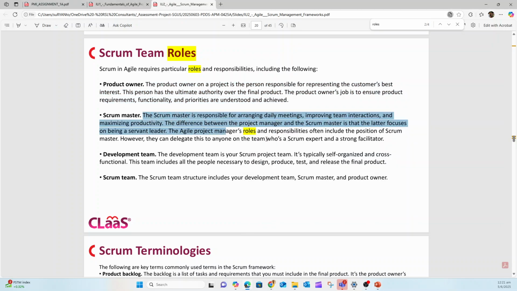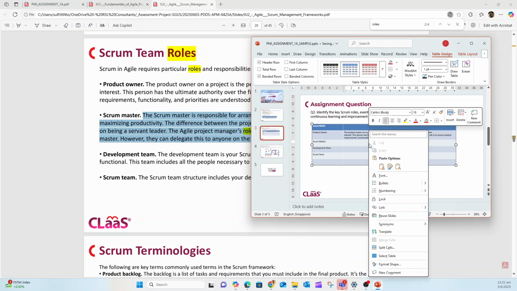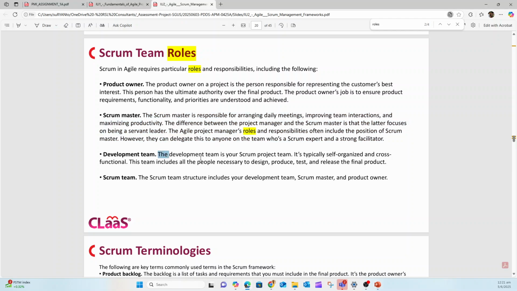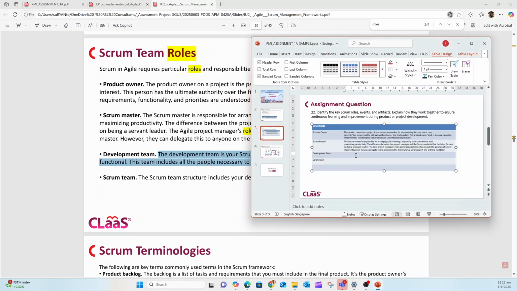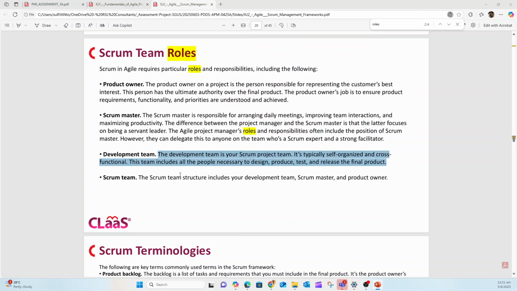That's the product owner, and this one is the Scrum Master. The other one is the development team, then the Scrum team.